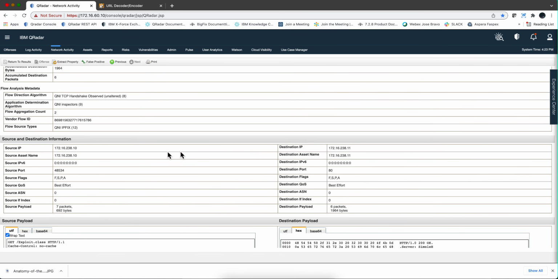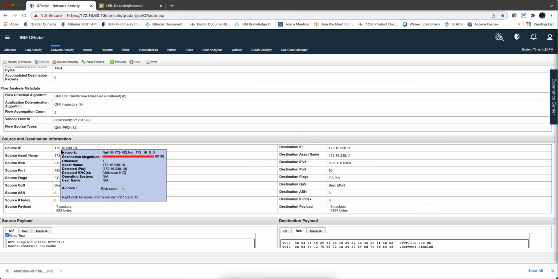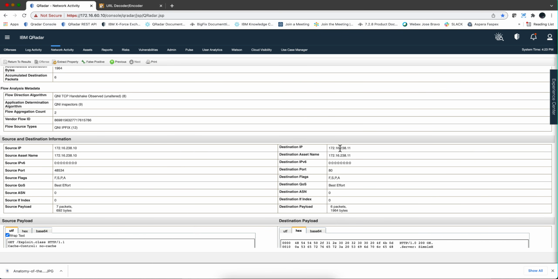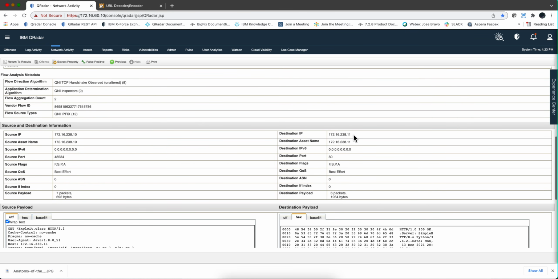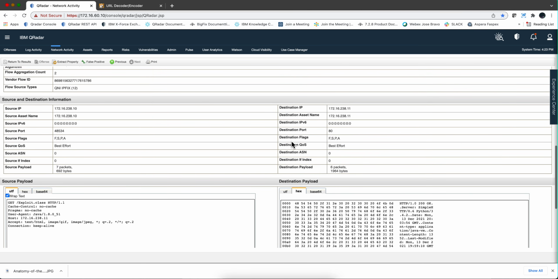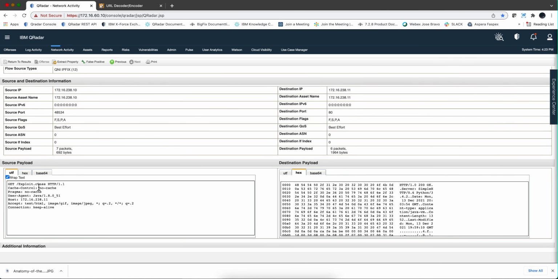And let's start by looking at the IP addresses. So this IP address is our server. We recognize this address as a local address of one of our servers. You can go into the asset database to get more details of it, but you recognize this as your own, should be in the network topology as an internal IP address. This one you don't. This 11 one, I do not know what that is. That's an external IP address. Again, the guy who modified the pickup put internal addresses for this thing to work nicely, but in your case it will be an external one. And what you see, it's a GET, and you get a POST here.